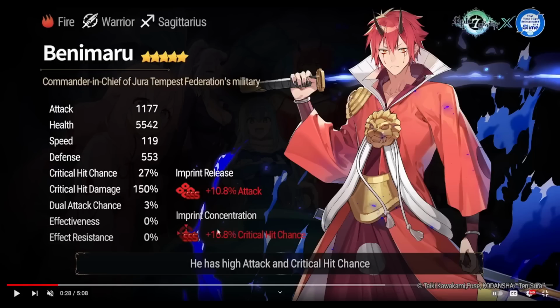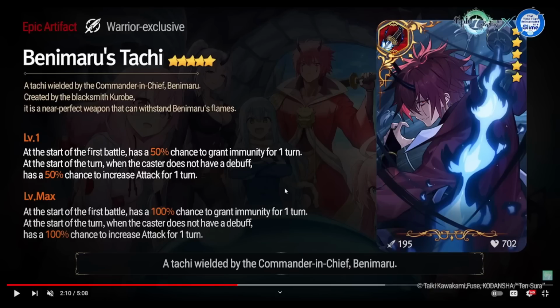Also, because of his imprint concentration being critical hit chance, very, very valuable, it'll make him a lot easier to build, and also because his artifact, you need to max this out to actually use. This is a good banner to actually not whale on and spend your money, but to use a lot of your excess bookmarks on and try to pull for extra copies of both himself and his artifact, right?